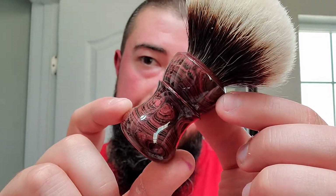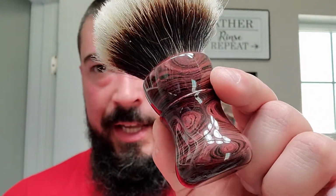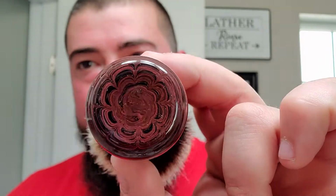This is from Viking Soaps and Cosmetics, which is funny because nowadays it seems like he's primarily a brush maker. This is red and black ebonite. And I have always admired and envied the people who had an ebonite brush in their collection, particularly ones that had red and black. You know me, I'm a red and black lover, and so I commissioned Andrew to make me one of these, and he didn't have stock. He didn't have any red and black at the time, and this was over a half year ago. He told me, come springtime, I'll have more red and black ebonite stock, and we'll talk then. And so I said, all right, we'll talk then.